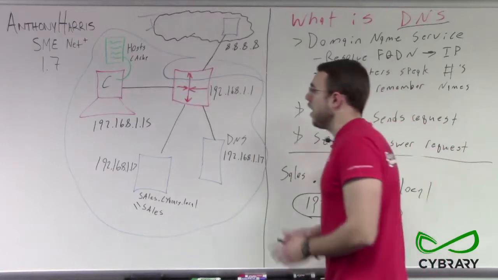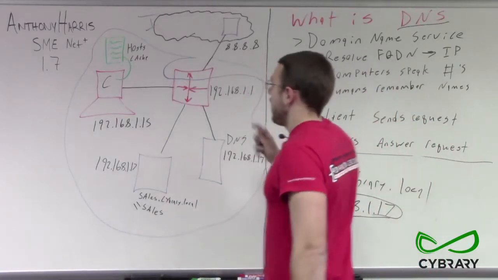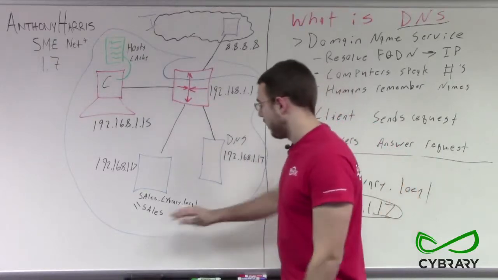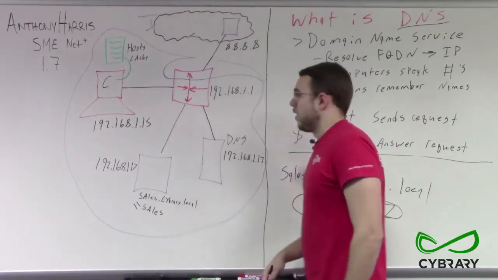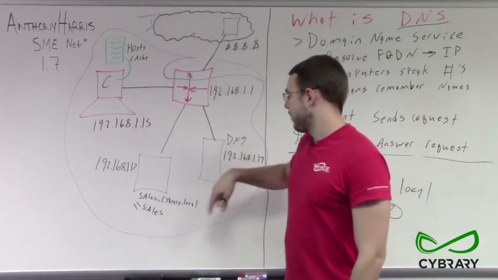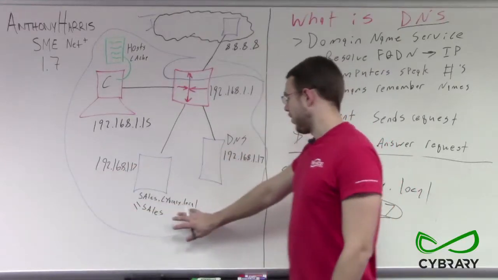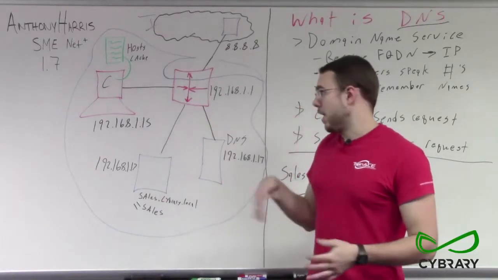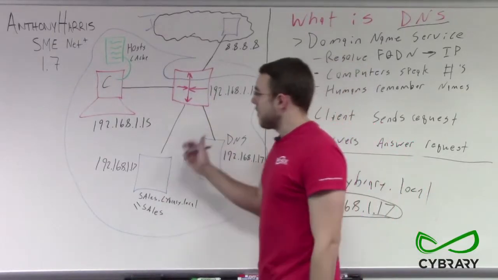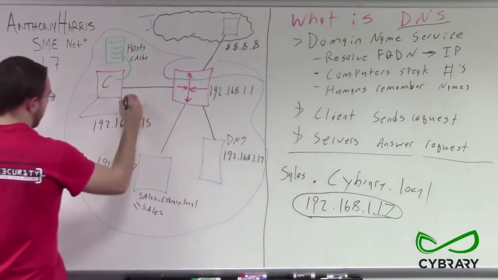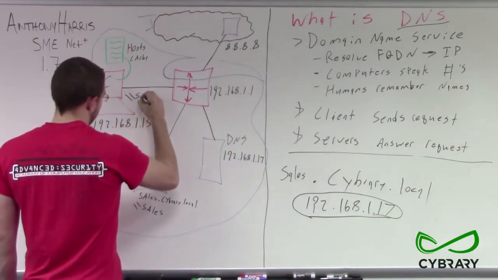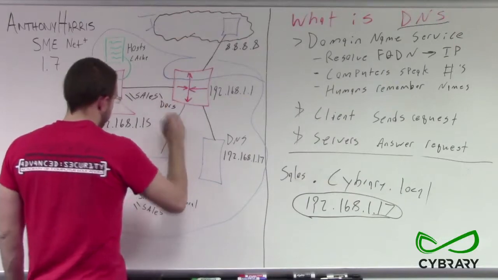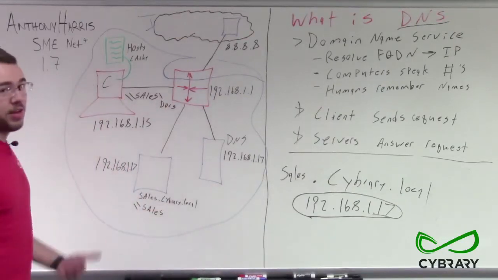So we have our client computer here, and it's looking to save a file, or it's looking to pull a file off of the sales server. So our sales server, sales.cybrary.local, we don't know its full path. Maybe we're just entering in a share path. So we type in that we want to access //sales/docs. And that's our shared folder for our sales documents.